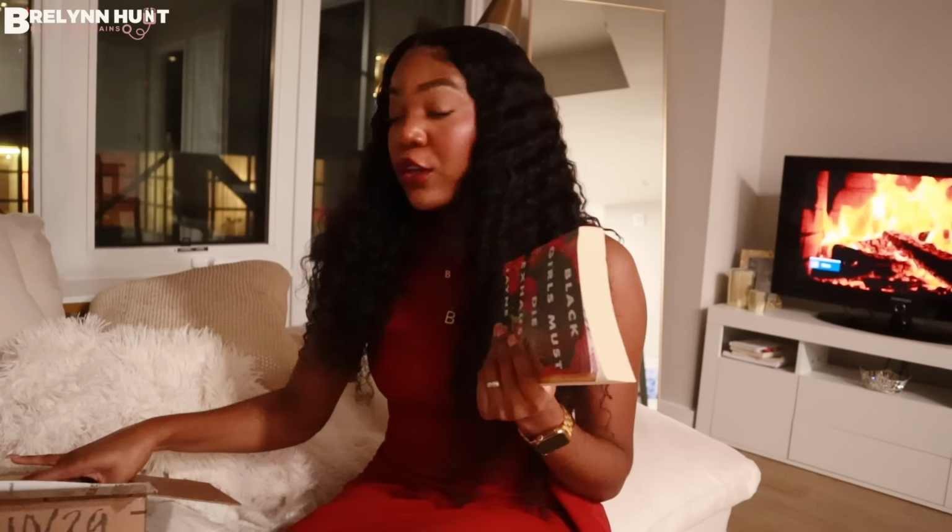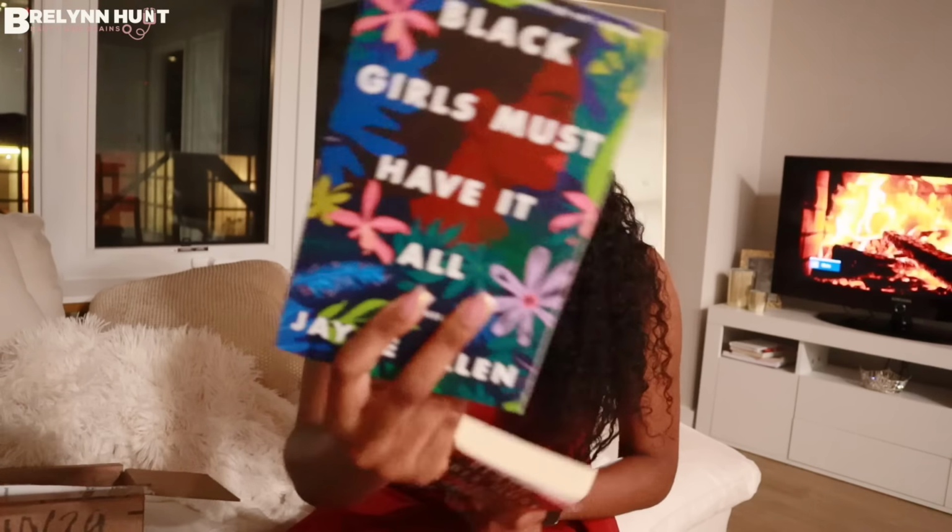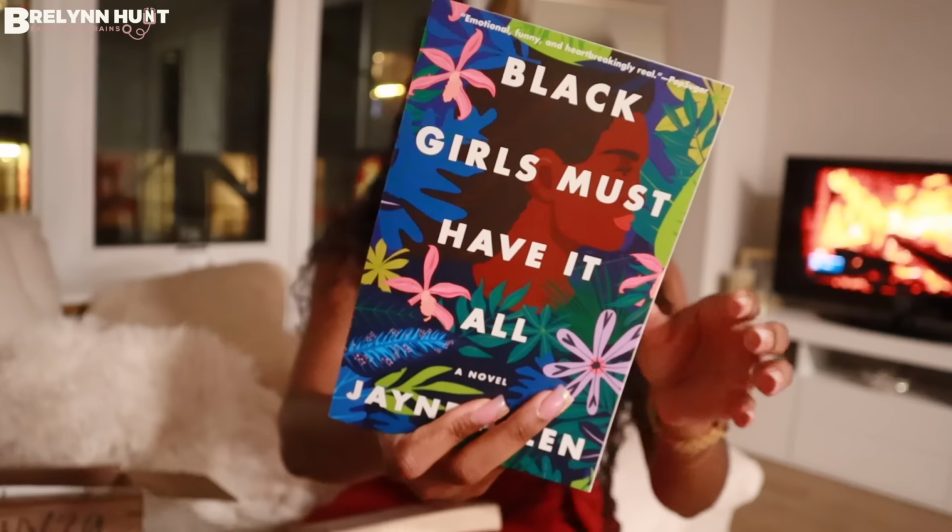So I did end up buying the third one, that way I can finish it. I have the first and the third, but I don't have the second, but it's okay. It's fine. I don't even really have a bookshelf. My bookshelf has shoes on it. Anyway, this is the third book here in the series.